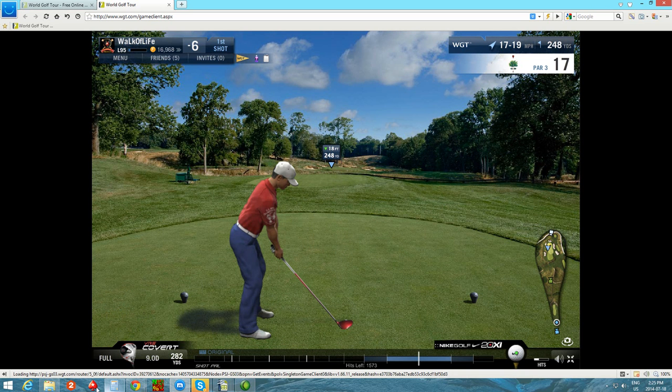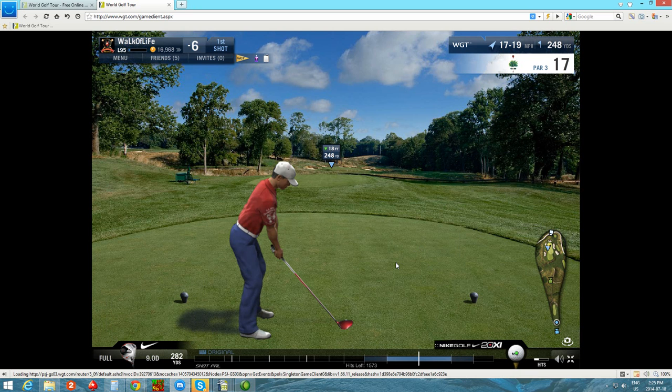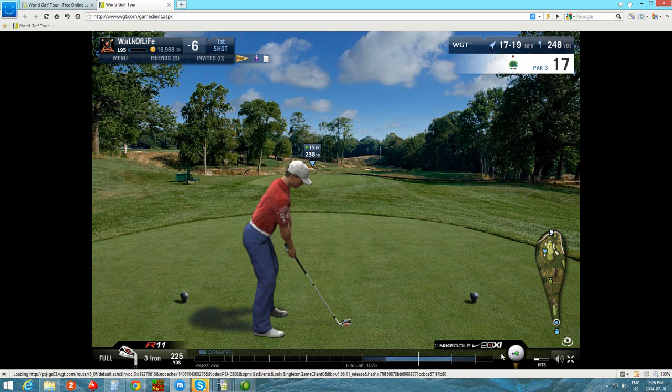Got a dead 1 o'clock wind here, so what do we got? We got 18, 70%, so a bit that'll do for the crosswind. What was that again? Let me just double check. That was 13, so alright, so somewhere there should do. So I'm gonna hit iron. Full backspin should be about 226. 230-ish should be just about there.